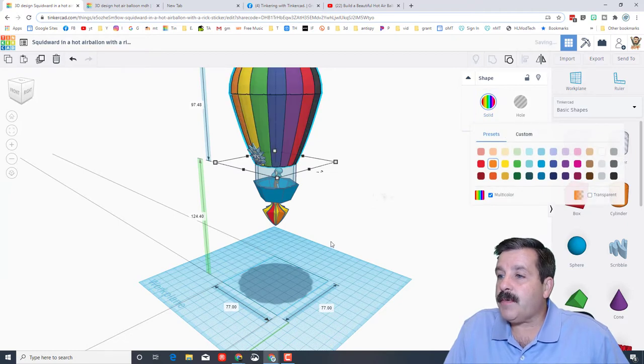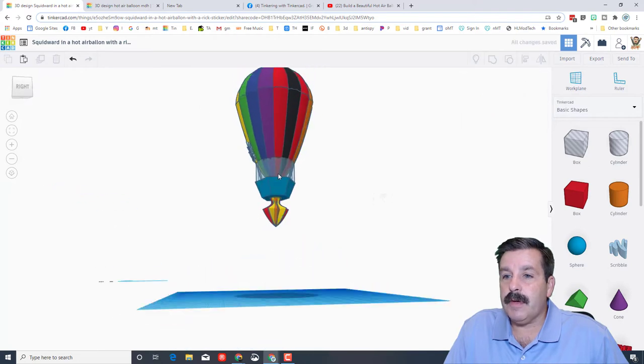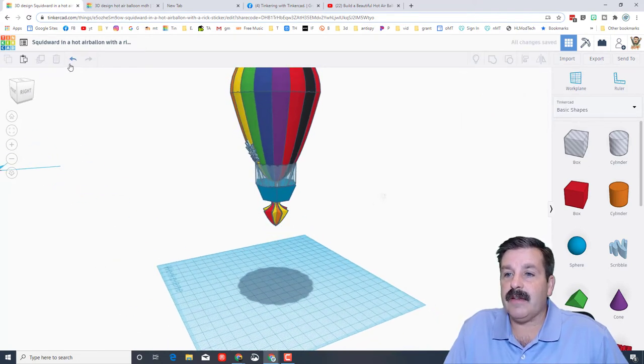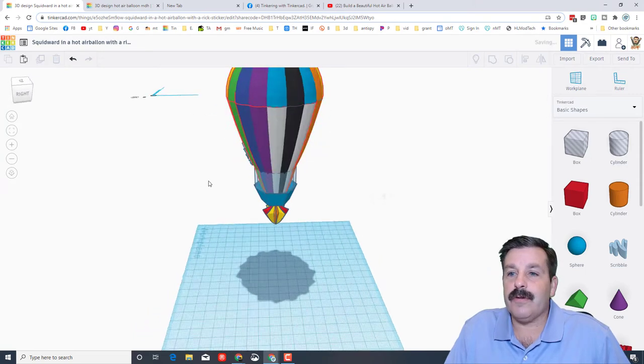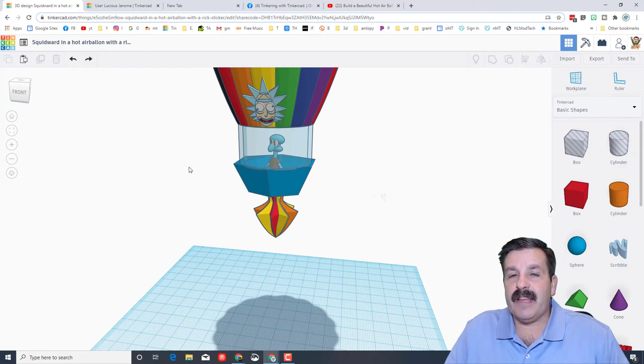Let's shut off that transparency, and then we can simply hit ungroup to take a look at how he cut it, and then he sliced it again so that it was flat. I'm gonna undo what I just did so it goes back together. So the Squidward was not created. That's a copy from another designer, which once again you can find on designers' profiles.